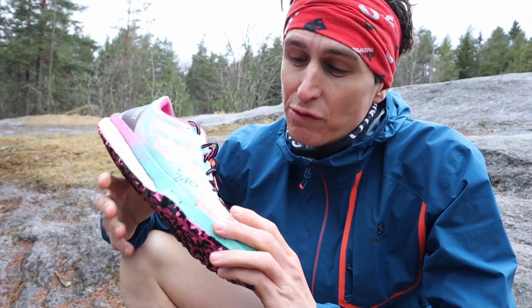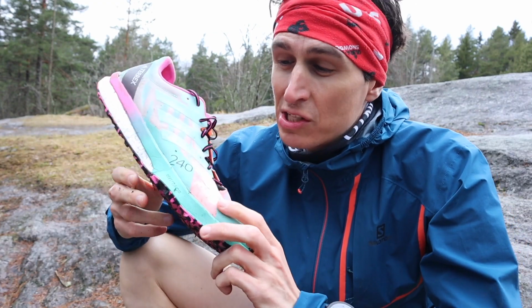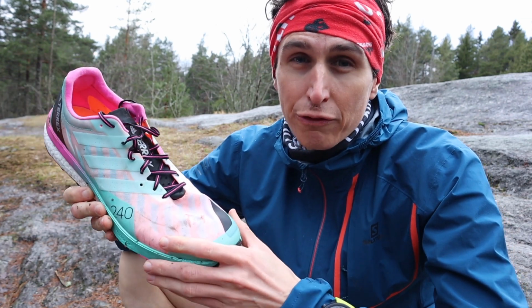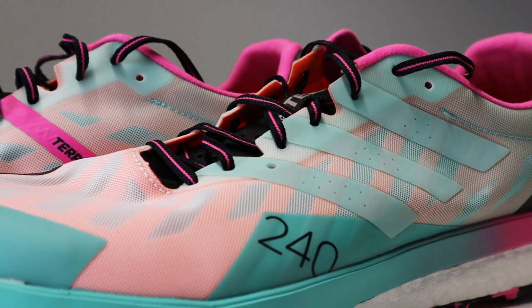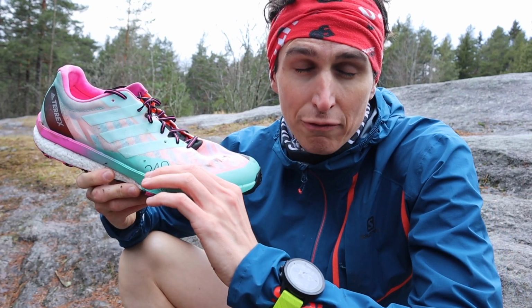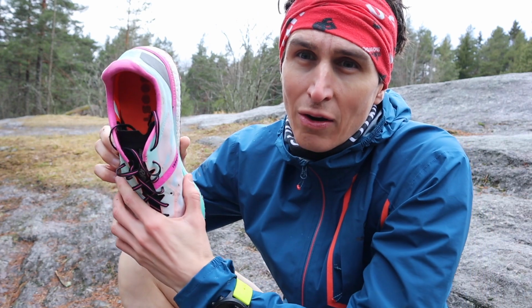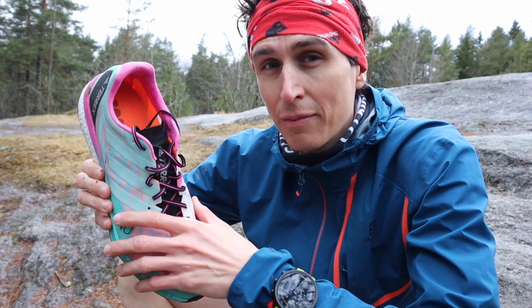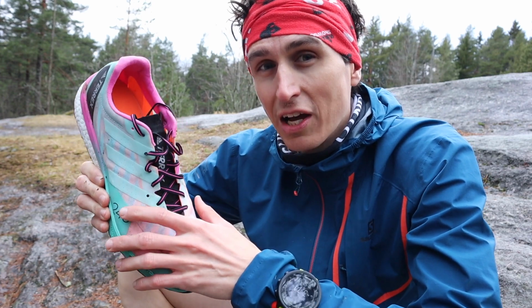So the all-important first impressions, I've done 20 kilometers in them now. It's quite a fast running shoe, I would say, light on the foot, and it kind of feels like you don't have so much cushioning or stack height, especially in that forefoot area. It also runs quite narrow, I would say, through the midfoot. That's pretty true for the Adizero lineup of the Boston and the Adios shoes that I have.